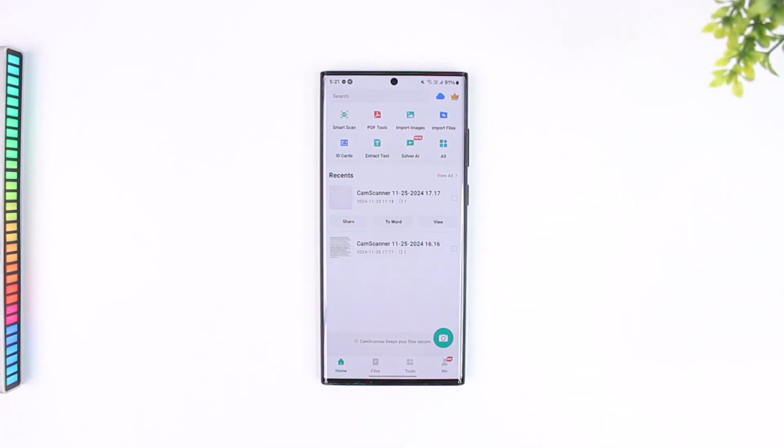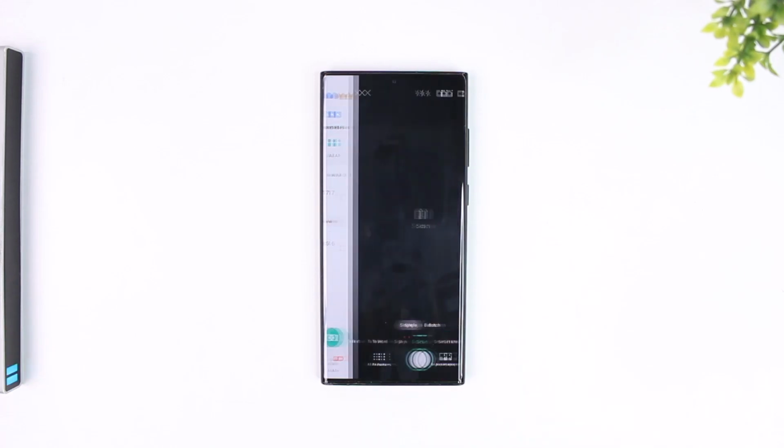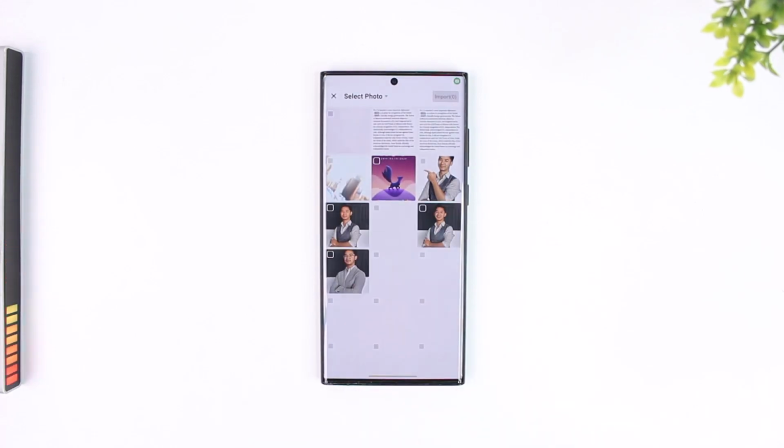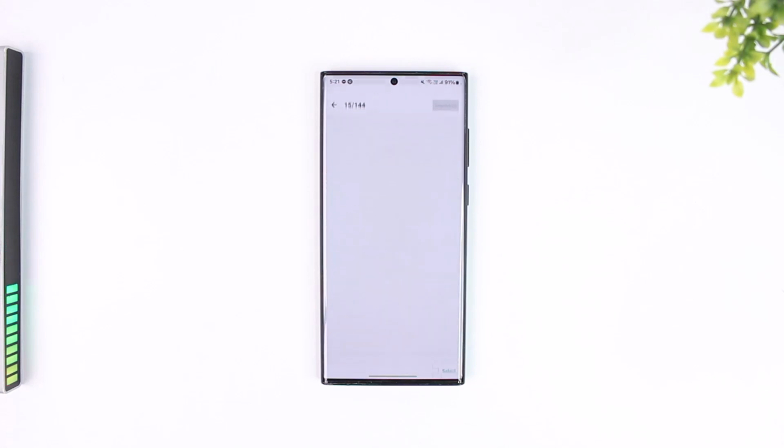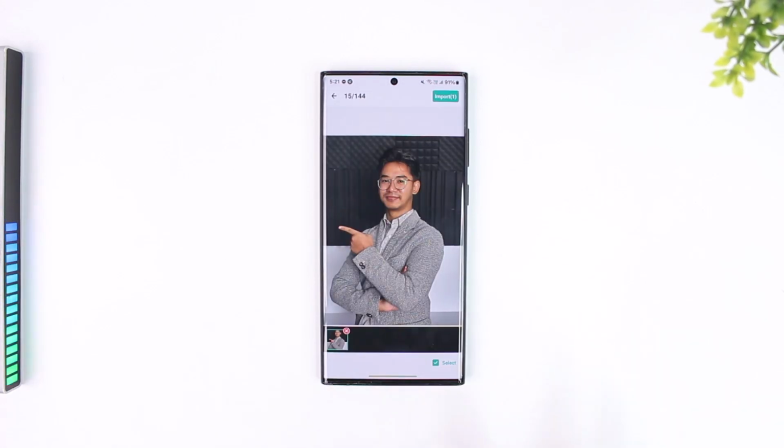Now there is the free version of CamScanner and there is also the paid version of CamScanner. Both of these have certain limitations and drawbacks from each other. Now you can tap on the camera icon from the bottom right to simply select a document from your gallery by tapping on select document. Select any document or photo, whatever else it is.